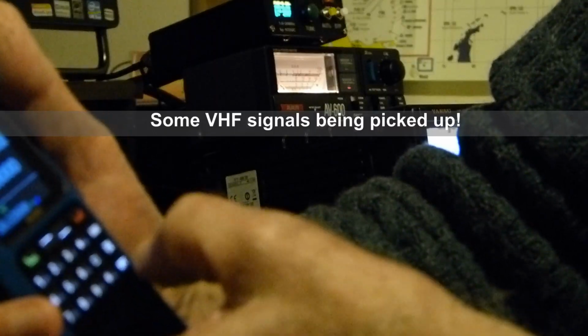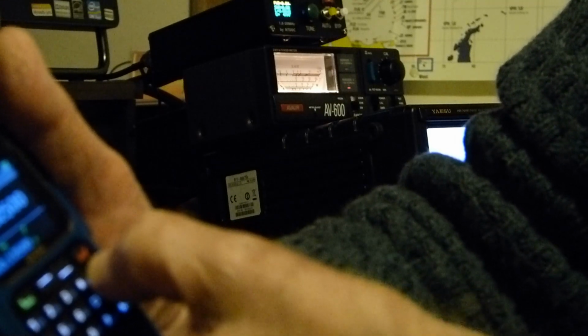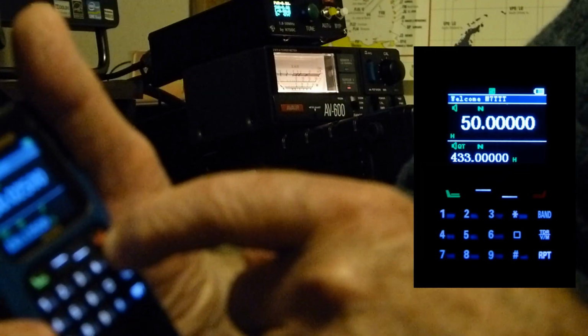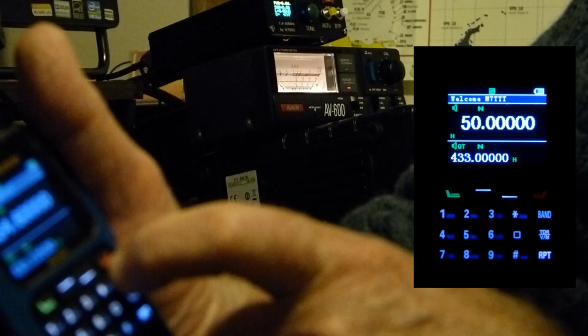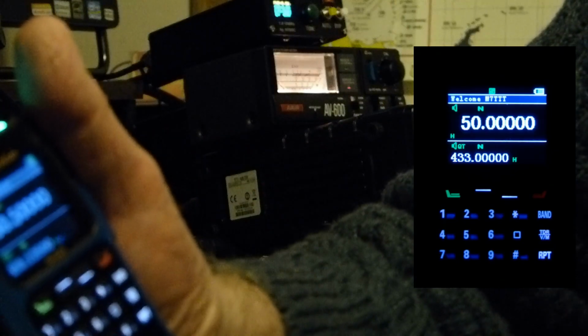That's on that one. How do I change band? Here we go. You have to hold that one down, that changes band, and again it says band, hold that down, changes band, hold it down again, 145, hold it down again, 434, hold it down again, back to 6 meters.